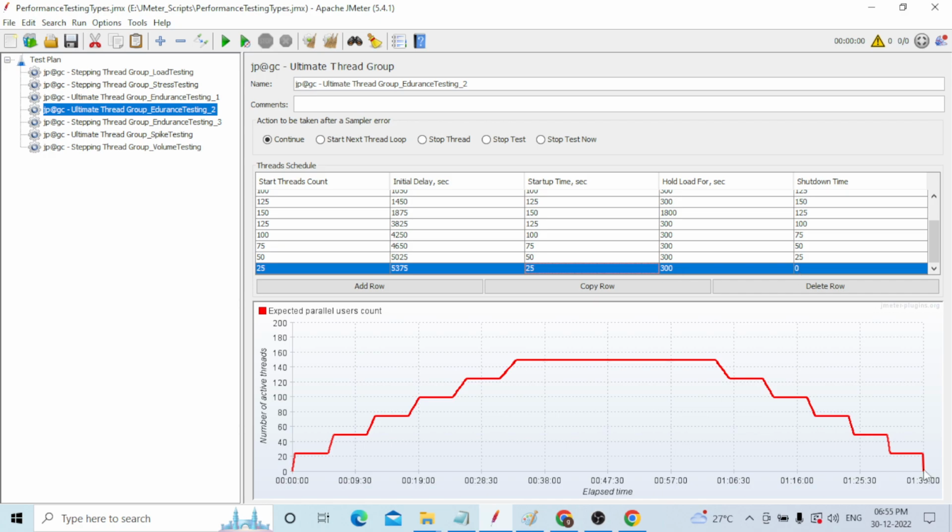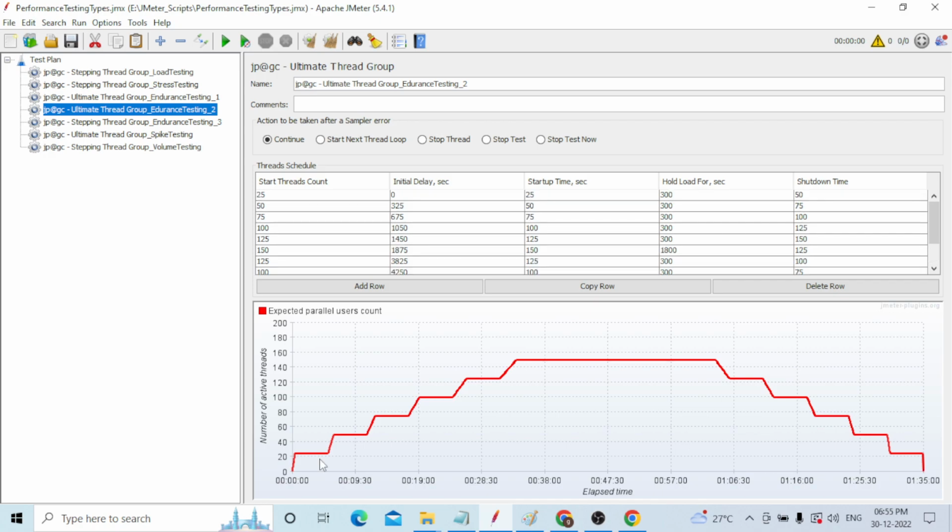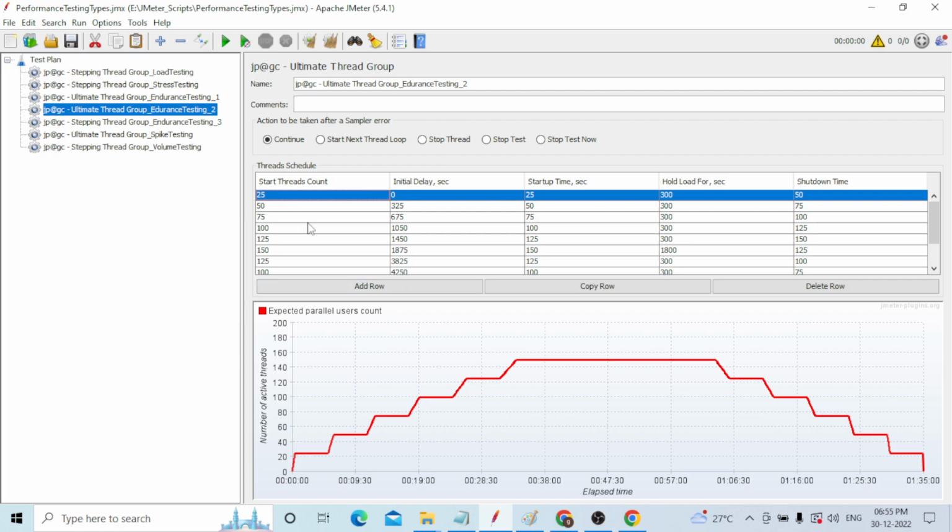Okay, this is the basic idea. You need to give the increment, step by step you need to increase, and step by step you need to decrease. But you need to practice this one 2 or 3 times. You will be able to understand how the increment process works, how we need to give the values and calculate them. I will take the first 25 users load based on your load starting. You also need to do it.